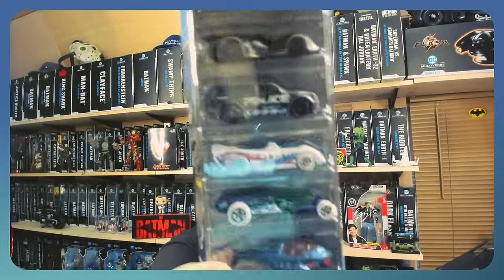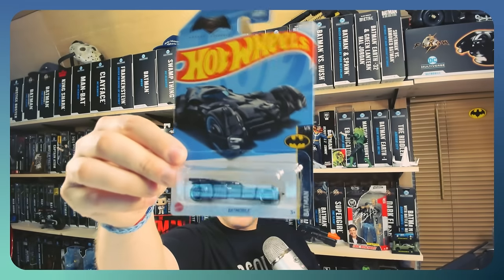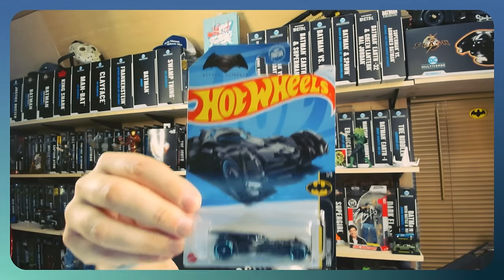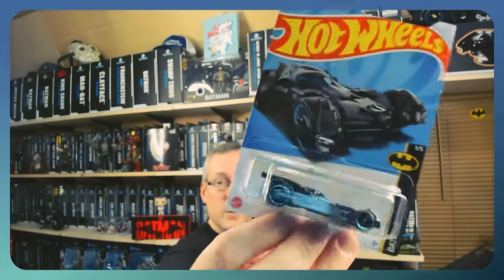I had a couple of off-camera pickups from Target in Bristol, Virginia on Friday after work. They had this new little five-pack of Batman-related Hot Wheels — the Batmobile looks awesome, and I'm guessing that's a Bat-copter, which looks great as well. I'm a sucker for Batman Hot Wheels — always have been, always will be. I've got several of these little five-packs of Batman-themed cars. And then to stay with that Batman Hot Wheels theme, I found the Batman vs. Superman Batmobile at the home base — really cool with the blue trim around the wheels.